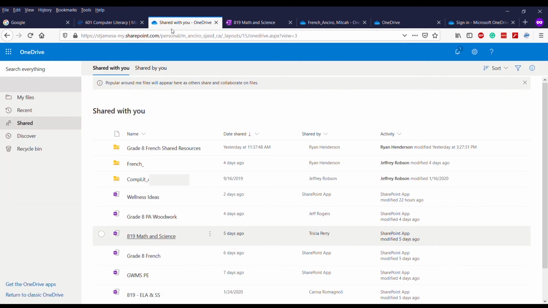So again, in any of these folders, if you drop something in any of those folders, your teacher will get it right away. In these OneNote notebooks, if you go and do work in there, your teacher will see it right away. But if you're in the My Files section, nobody sees that except you. So hopefully that helps you to access your online work. If not, please let me know.